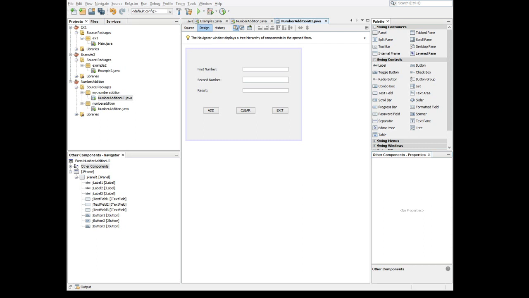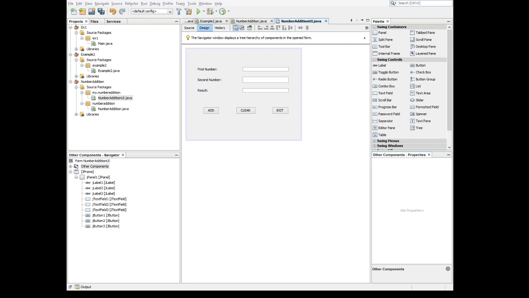Next, we are going to give functionality to the add, clear, and exit buttons. The JText Field 1 and JText Field 2 boxes will be used for user input and JText Field 3 for the program output. What we are creating is a very simple calculator.